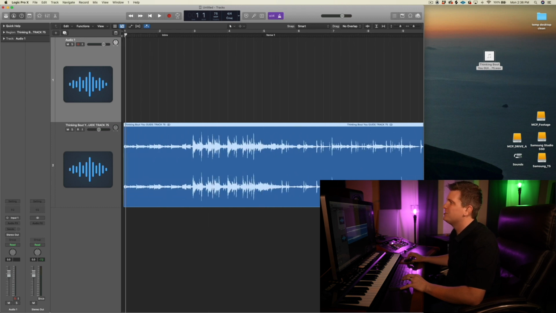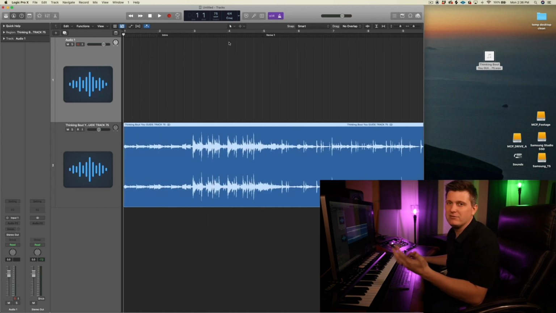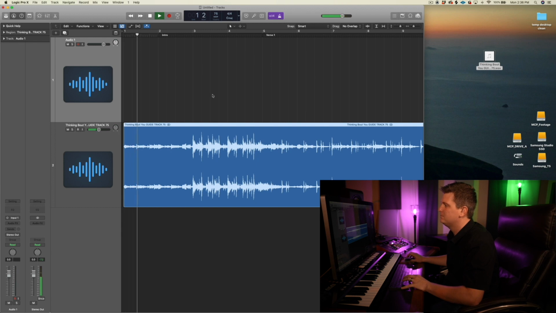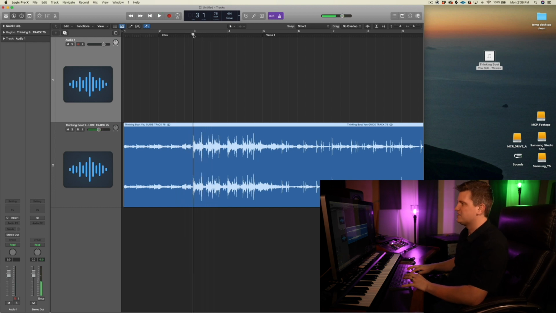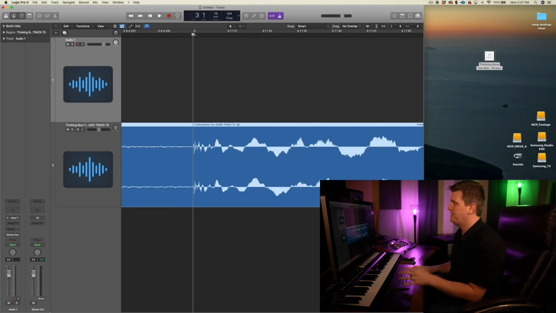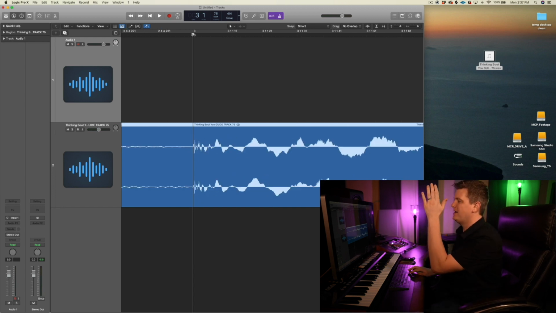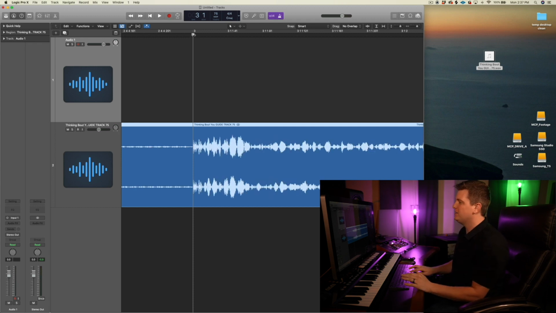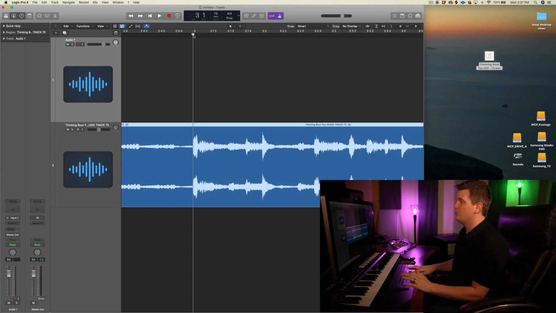So let me make sure and listen with my metronome that everything is aligned up. Awesome, that sounds spot on. I can zoom in here and see we're at the top of this waveform. That's the downbeat, and it hits exactly where it needs to be within the beat. I'm using command arrow to zoom in and out there.